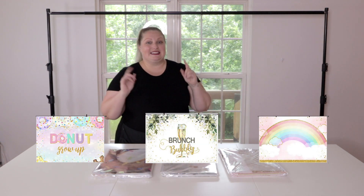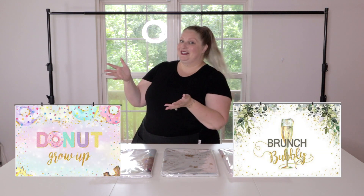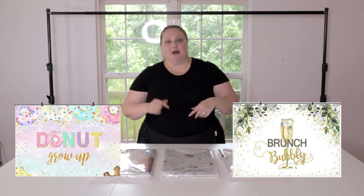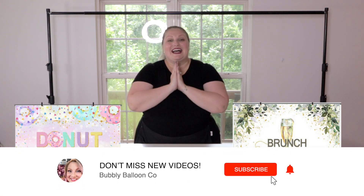These are the three designs that I was sent by Loferis. I think they're super cute, and in today's video I'm going to be working with this design right here, which means I have two left. If I were to do a video where I do a whole all-out backdrop of glam balloons, the whole nine, which one would you want to see? Do you want to see the orange design or the donut design? Let me know in the comments below — put either brunch or donut — and I'll be taking your input, letting you decide my fate.